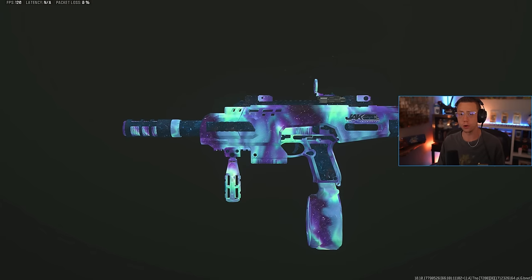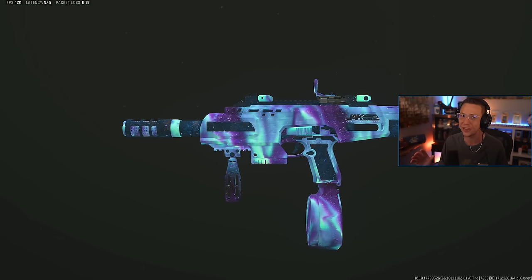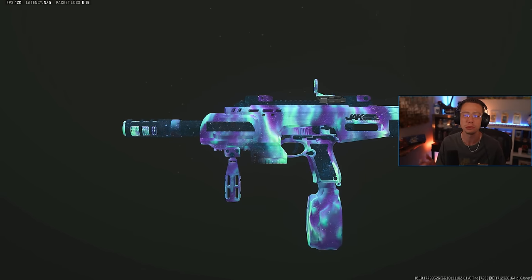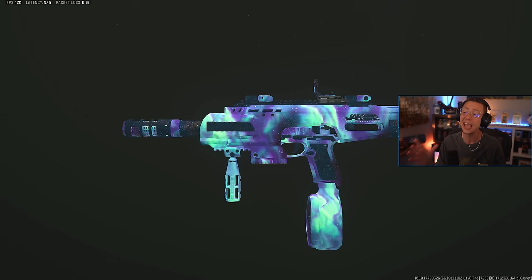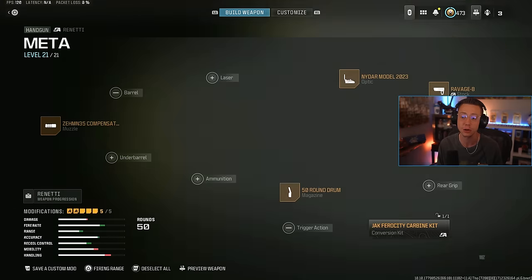I love that. Now, of course, the Renetti has to be mentioned in the close range meta. This thing is going crazy with its TTK in the close range. Its mobility is a little bit lacking compared to some of the faster subs, and that's why I think some players will still lean towards some of those SMGs instead. Plus, you can't buy this at a buy station, which is another drawback. But if you just got your sights up with this thing, very few things are going to be able to outgun you in that close range for sure.